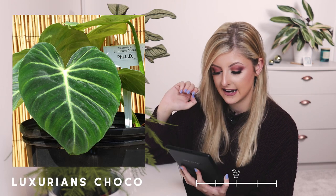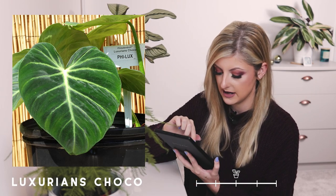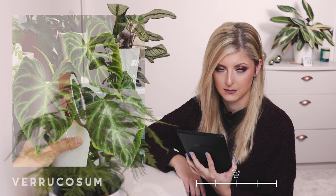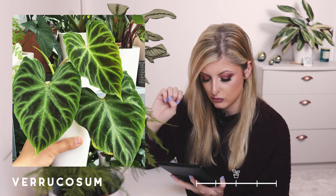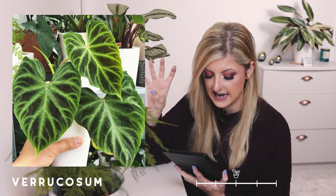Moving on to the very rare category — and yes, more really big heart-shaped plants. The Philodendron Luxurians Choco is extremely similar to the Gloriosum, only the veining definitely looks much wider. It packs a little more punch but is still velvety — it's kind of like Gloriosum but a step up. However, if you really love the velvetiness and veins but want it to look a little more fantasy plant, a little more dragon-like, you could try the Philodendron Verrucosum. This one is still velvety but the veining looks closer to an anthurium — really full-on yellow veining.